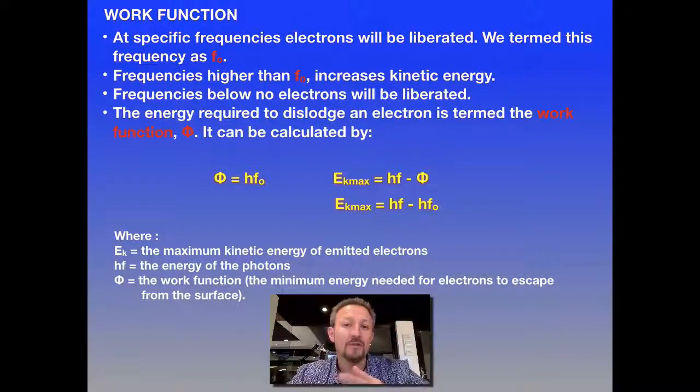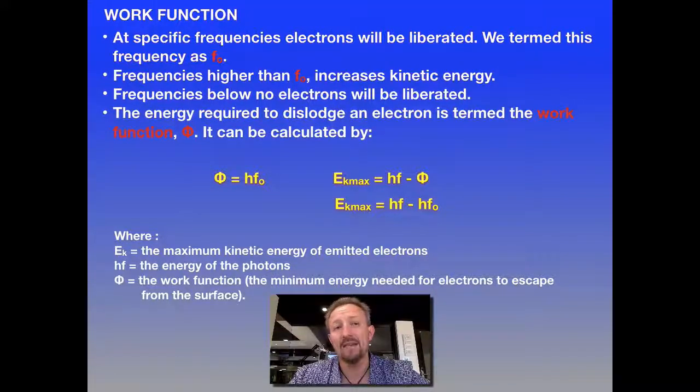and the rest that's left over is given to the electron in the form of kinetic energy. So in the third equation down the bottom there, we've got EK max equals hf minus hf0. That basically takes away our threshold frequency energy from the total amount of energy, and as we said, what's left over comes off in the form of kinetic energy. So I hope you found that useful with respect to those calculations.